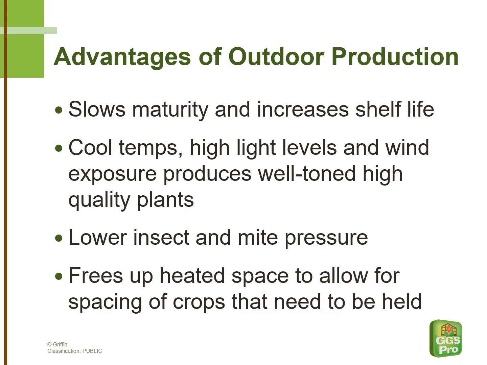Some of the advantages of outdoor production are, and we talked about this a little bit with the Snapdragon example, it slows down the maturity and increases the shelf life of the plant. So we all know what happens when we've got a crop ready for sale and then the weather goes south on us and we're sitting on this crop, and sometimes it gets overgrown enough we have to cut it back, and then we really lose our profit there. So increasing shelf life is one way to reduce shrinkage and improve your bottom line.